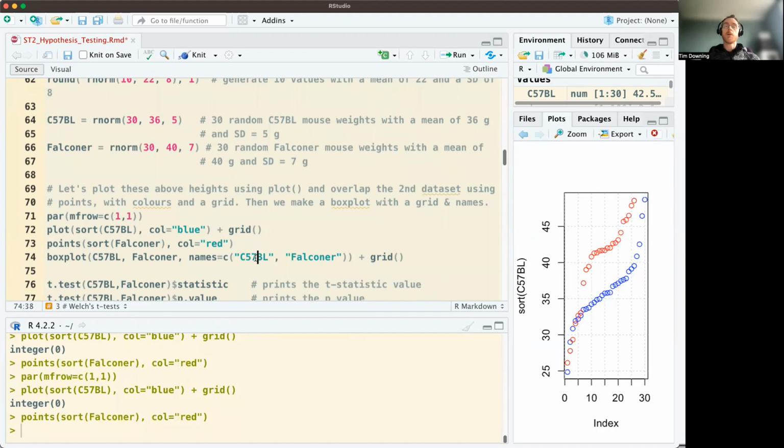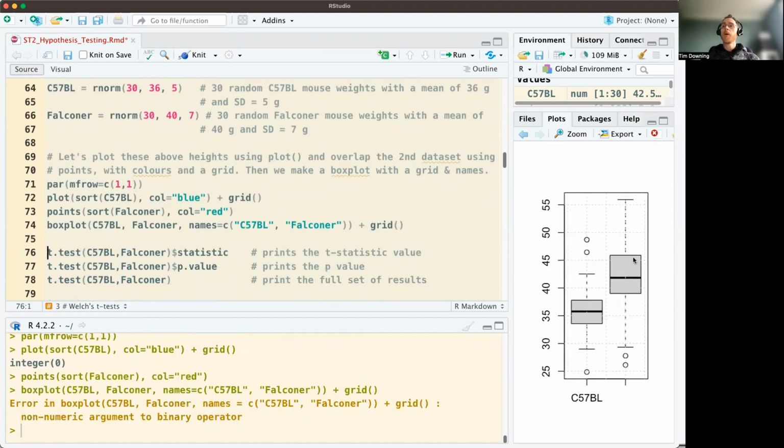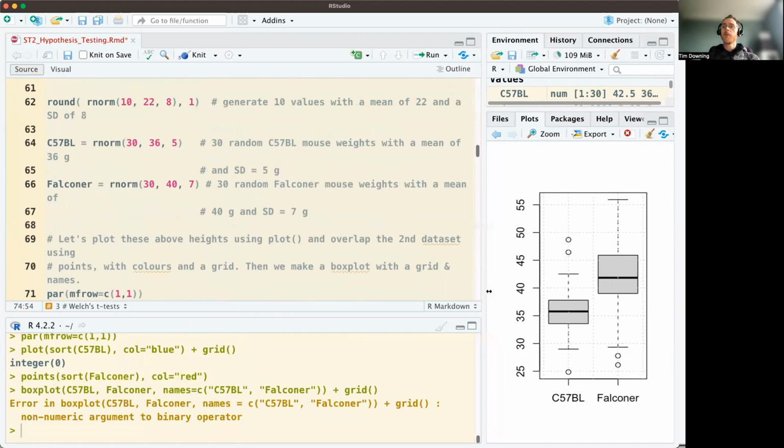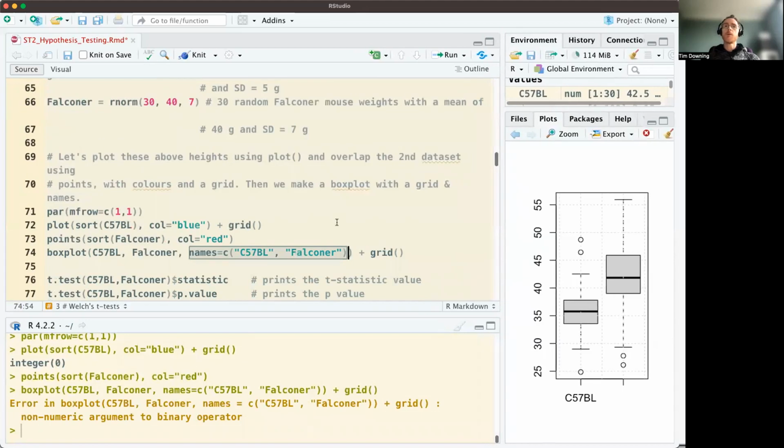So we can also use the box plot function to plot them too in that way, and you can see the same difference. So there's different ways of visualizing this data. That has the names parameter here that adds in the names. If we see the bottom of this graph, I've removed the gray barrier here just to show the names.